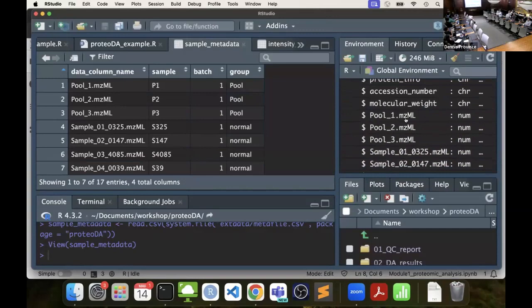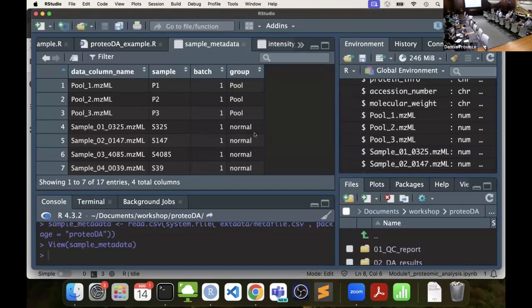So I have pool sample 1 MZML, because that's the raw file converted to MZMLs. Well, this has to be in the same order as my data. And so we're going to define this pooled sample as a pooled sample from batch 1, sample name P1, just for pool. So then sample 1 is also here, and that's our normal control.